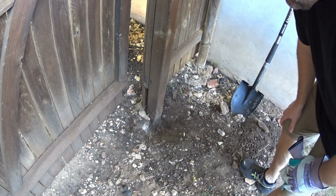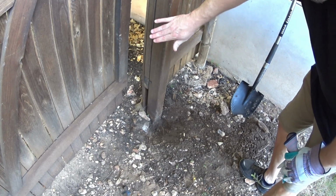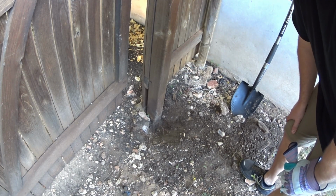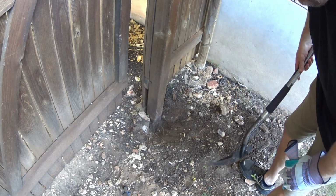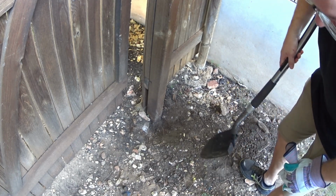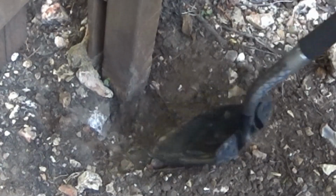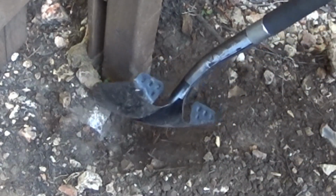Okay, so here's our problem. If you look at this 4x4 post, first of all, it's not a treated 4x4 post. So the water is getting in there and it's eroding underneath the surface. But that's really not all of what's going on. If you notice, the bottom of this post is tapered. It's almost like whenever they put this post in, they tapered it at an angle and then pounded it into the ground. You can also see right here, this is the concrete that's used to set the post.